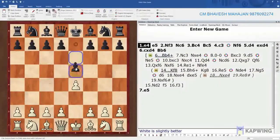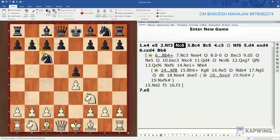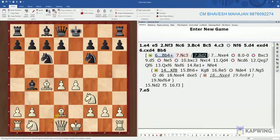Variation 1 is after the moves e4, e5, knight f3, knight c6, bishop c4, bishop c5, c3, knight f6, d4, pawn takes pawn, pawn takes pawn, bishop check, and now bishop d2.